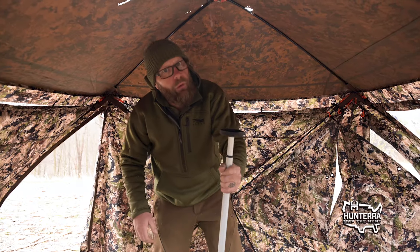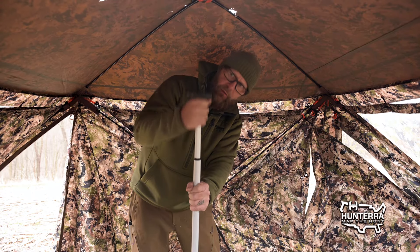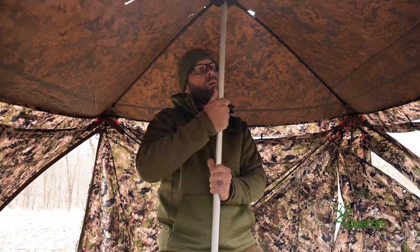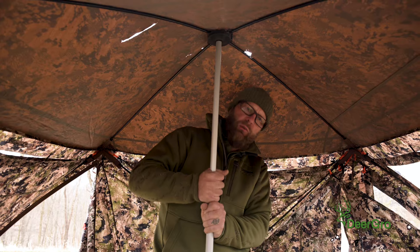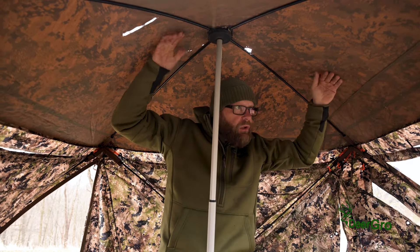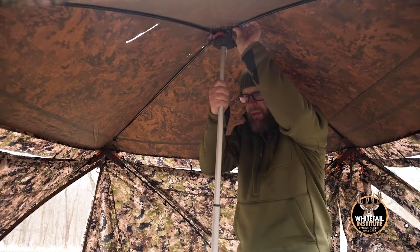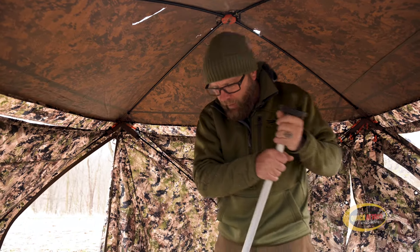This is your center post - there's a variety of them out there. I just found this one and I like it because it's quick, easy, and quiet. What you're going to do is take this, push up on the blind a little bit, and then tighten it. No matter which one you use, it just goes right on the hub. It's going to push up that way if it rains or snows. Then when you come to hunt, you just push up a little bit and take it down, throw it back to the blind.